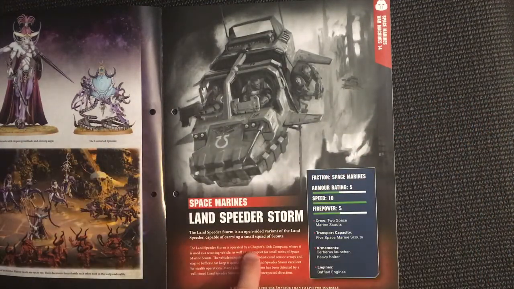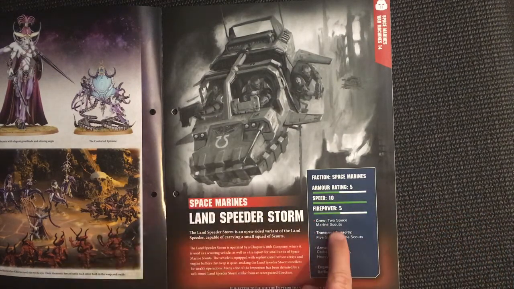The Land Speeder Storm is operated by a Chapter's 10th Company, where it is used as a scouting vehicle as well as a transport for small units of Space Marine scouts. The vehicle is equipped with sophisticated sensor arrays and engine bafflers that keep it quiet, making the Land Speeder Storm excellent for stealth operations. Many a foe of the Imperium has been defeated by a well-timed Land Speeder Storm strike from an unexpected direction.